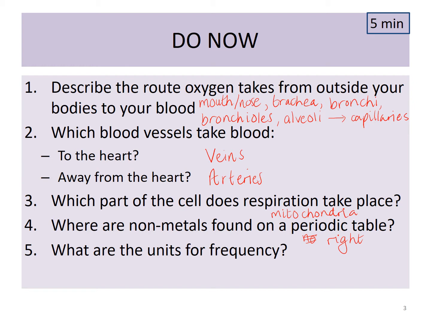And question number 5, what are the units for frequency? We know that the units for frequency are hertz, so you could have written this in 2 ways. You could have written the whole word like this, or you could have done the shorthand version, which was a capital H and a lowercase z, Hz. So well done if you got those ones correct. Take however long you need if you need to make some corrections, or you can put ticks all the way through. And when you're done, let's go on to the next slide.